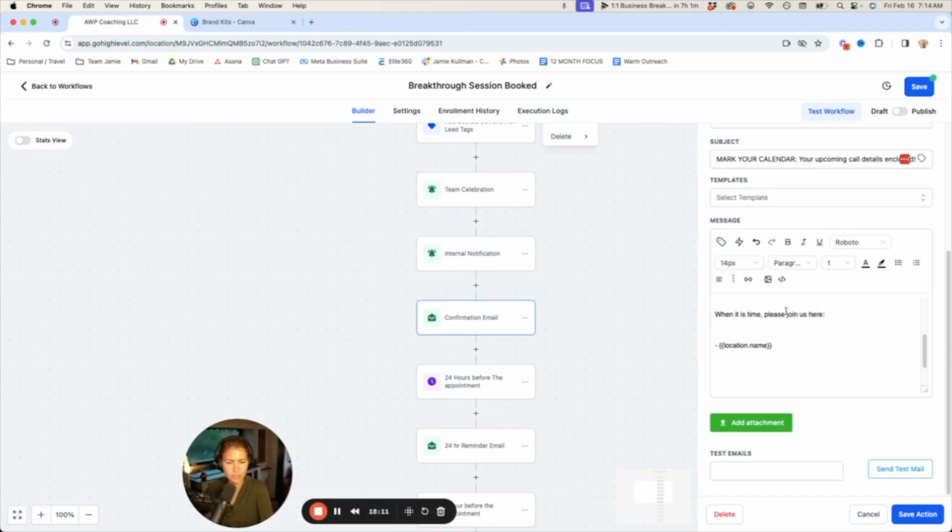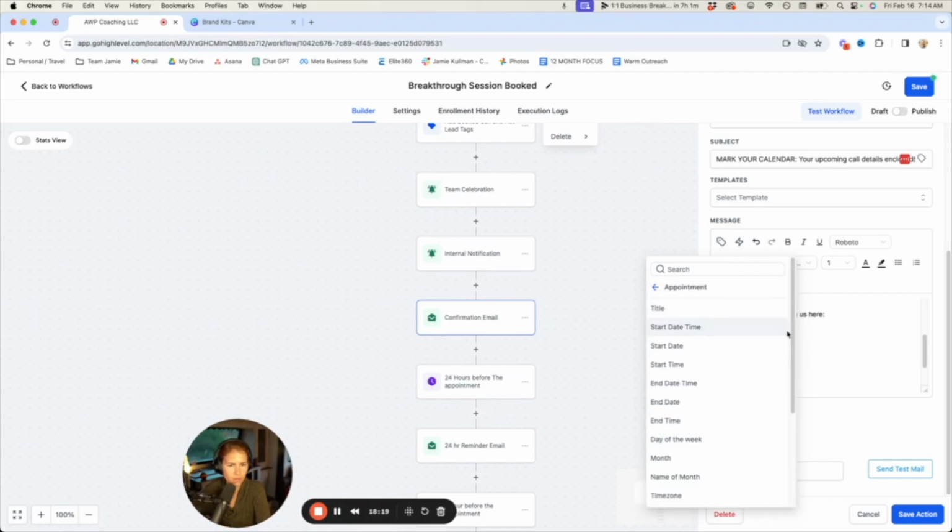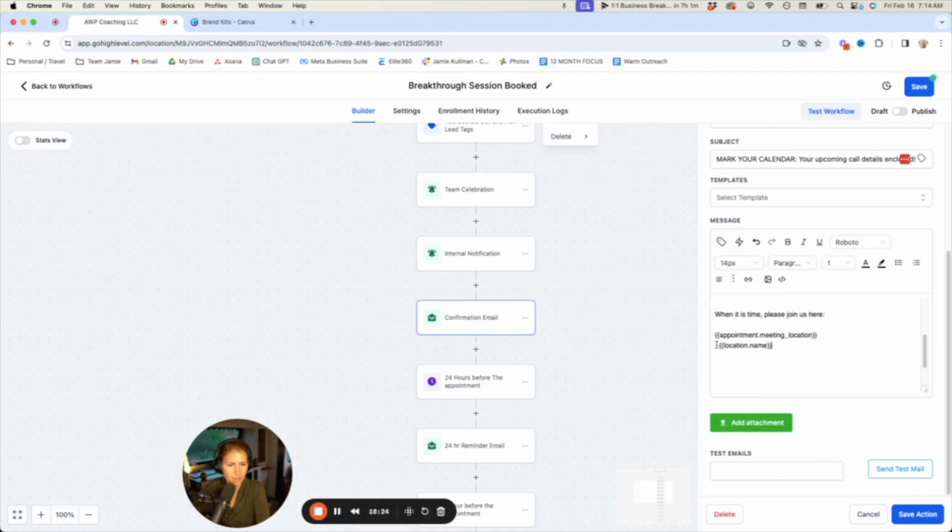What I'm going to do is put the meeting location, which is going to be appointment meeting location name. So it should say Zoom there. And then they can add it to Google Cal, add to Outlook, cancel, or reschedule. That's perfect. Awesome.